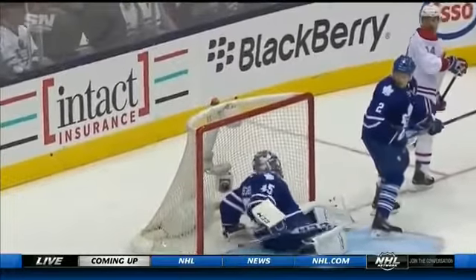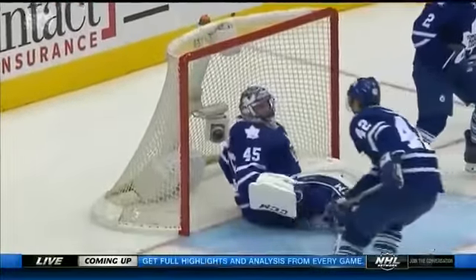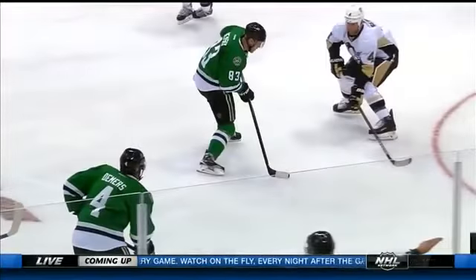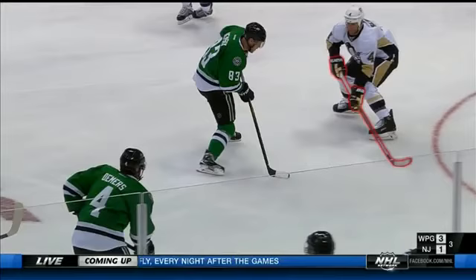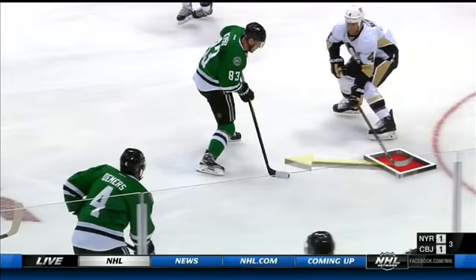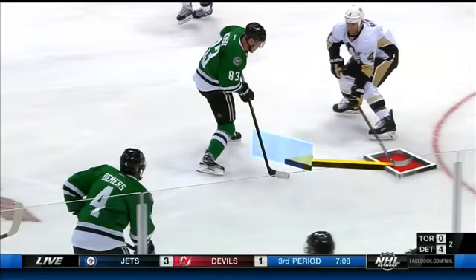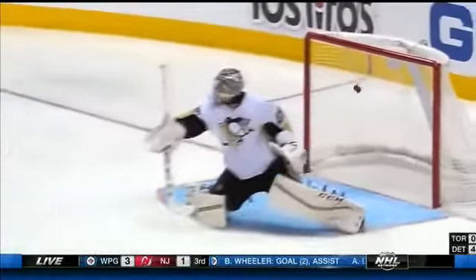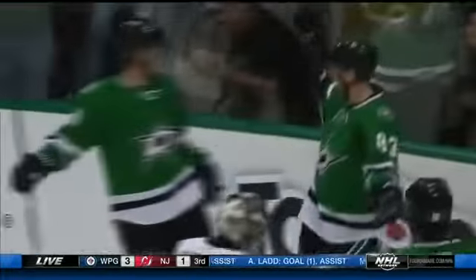Fortunately for Toronto this goal was waived off because the coach challenged. Here, Rob Scuderi — two hands on his stick. Look where his stick is. That stick has got to be out in front on the puck so you can deflect this shot into the mesh or somewhere else. We do not want to give up shots. Shots lead to goals and rebounds. We don't have stick on puck — Rob Scuderi, veteran defenseman — all he's doing is screening the goalie and the shooter puts a puck right between his legs.